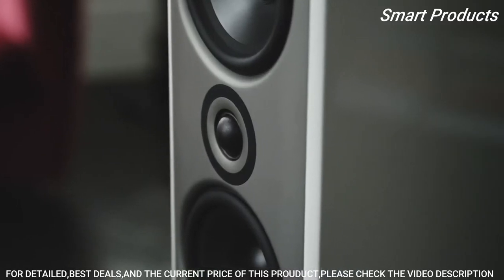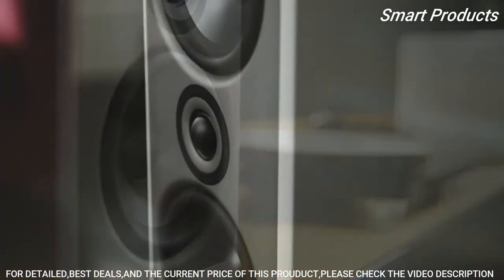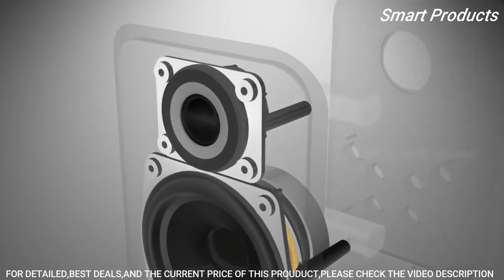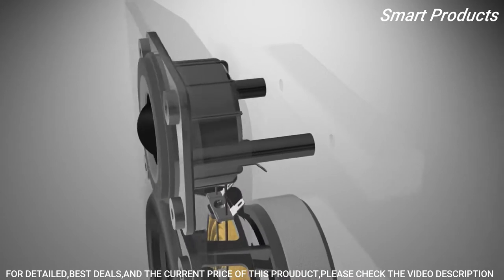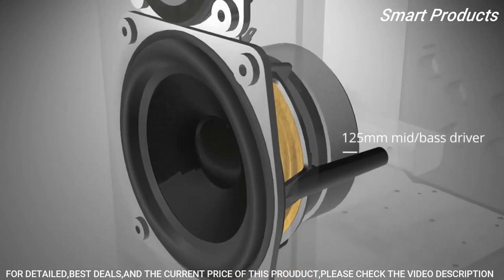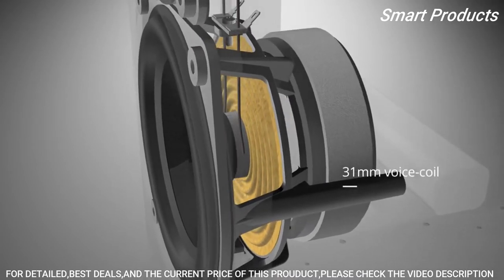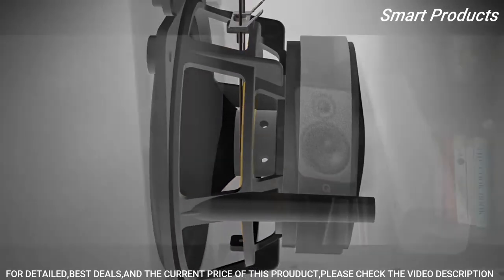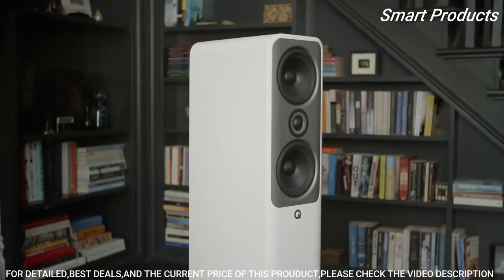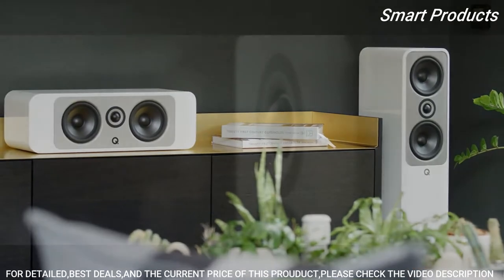These are brand new, state-of-the-art driver designs developed specifically for these speakers. The 25mm tweeter is hermetically sealed and mechanically isolated from the baffle, while the internal back chamber is carefully vented for lower distortion in the crossover region. And the 125mm mid-bass driver has a big 31mm voice coil for increased motor strength and, consequently, improved power handling. The Concept 30 stand mount features one of each of these new drivers, while the Concept 50 floor stander and Concept 90 center channel have a pair of the new mid-bass drivers along with the new tweeter.